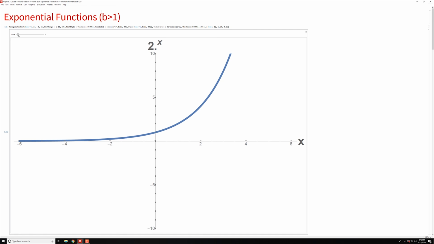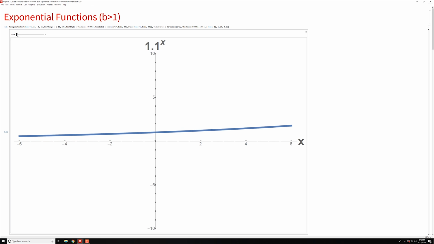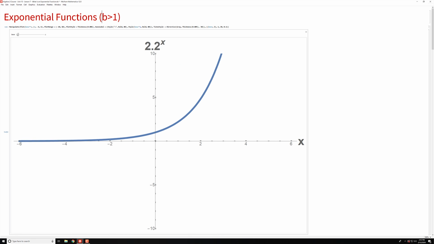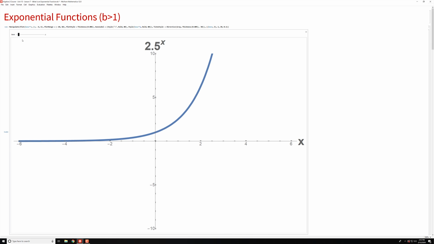Now notice when I get all the way down, I told you you get into problems when you have 1 to the power of x. See, at 1.1 you have a very gentle slope up. When you get down to 1 to the power of x, it just flattens out completely. That's because 1 to the power of x, no matter what I put in for x, whether it's 1 to the power of 2 is 1, 1 to the power of 4 is 1, 1 to the power of -2 is still 1. When I say 1 to the power of anything, I always get 1. So basically this exponential function turns into a flat line when you put 1 as the base. And that's why I told you to stay away from 1 being the base.